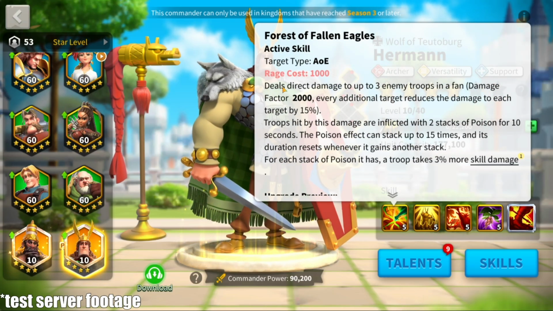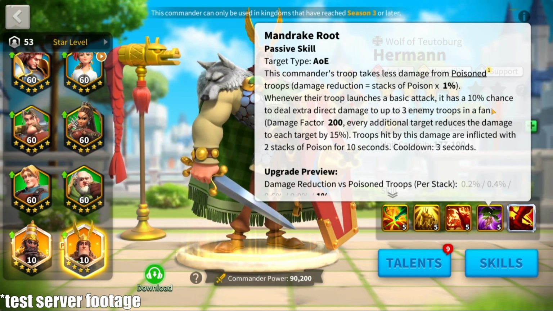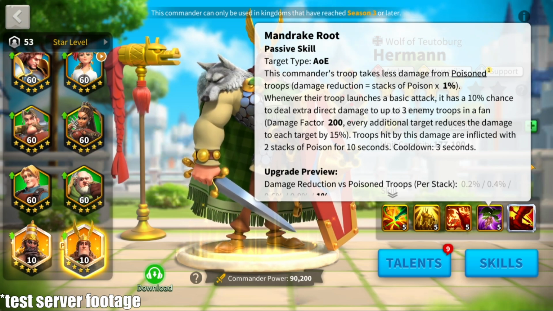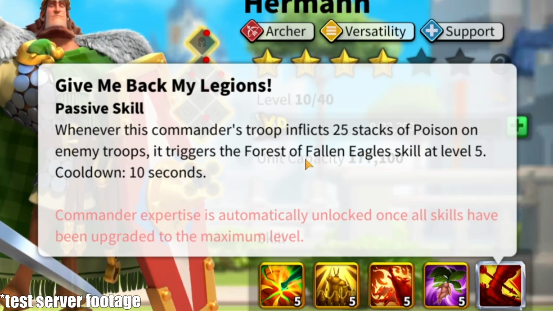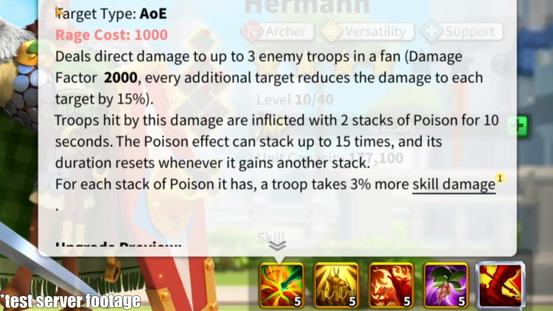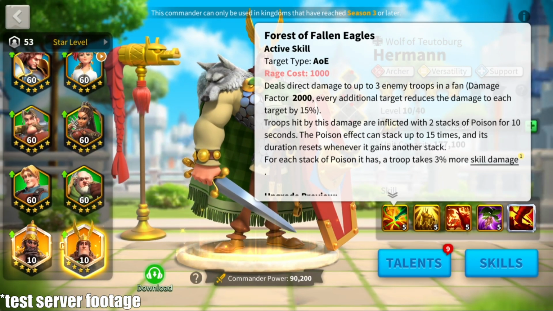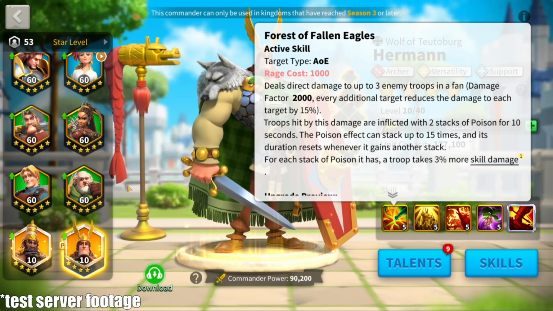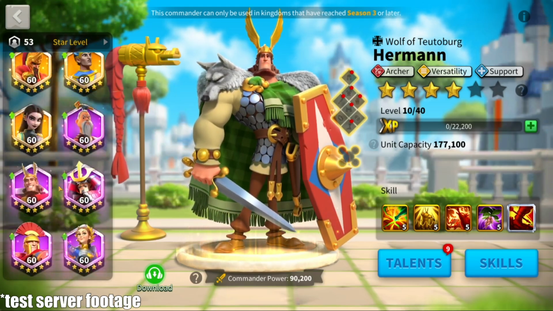So you have AoE poison on the first skill as well as AoE poison on the fourth skill. Although it is a slim chance, 10%, it's not going to be that consistent. It's still going to be a very, very strong skill, especially when we look at the expertise, which is whenever this commander's troops inflict 25 stacks of poison on enemy troops, it triggers the Forest of Fallen Eagle skill at level 5, which is crazy because that is the active skill. Meaning if you inflict 25 stacks of poison out in the open field, you're essentially like a Joan for archers, where Joan Prime also has a double active skill, which makes her really strong.